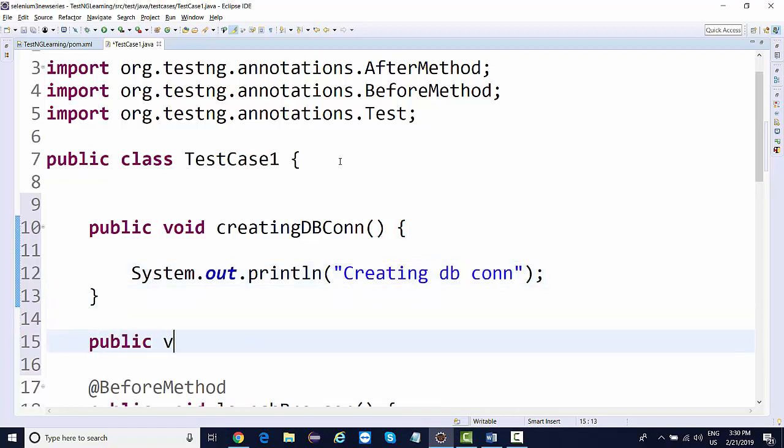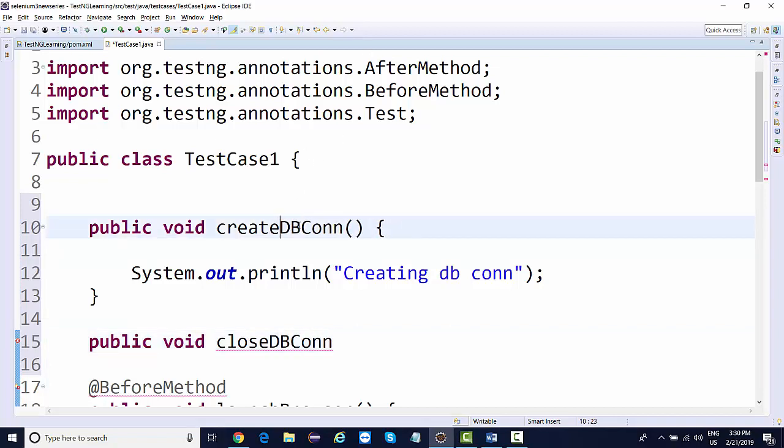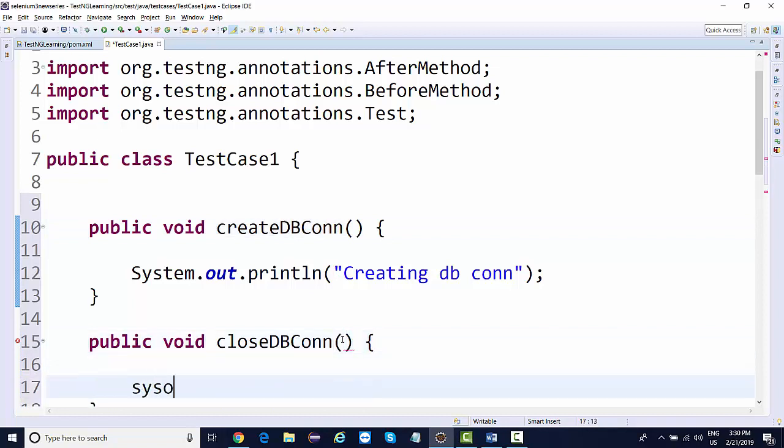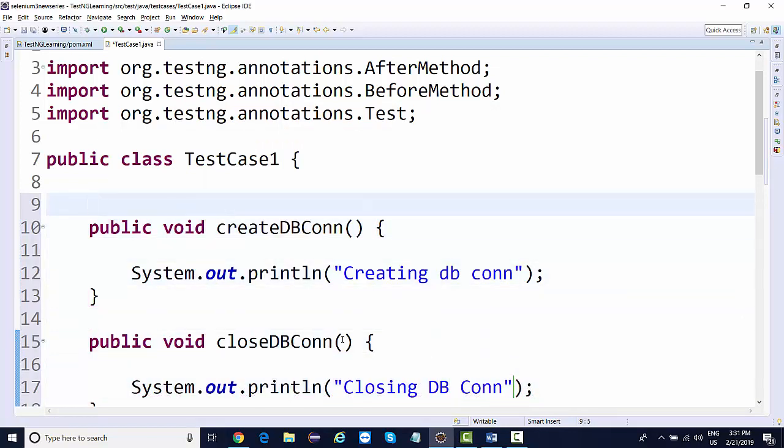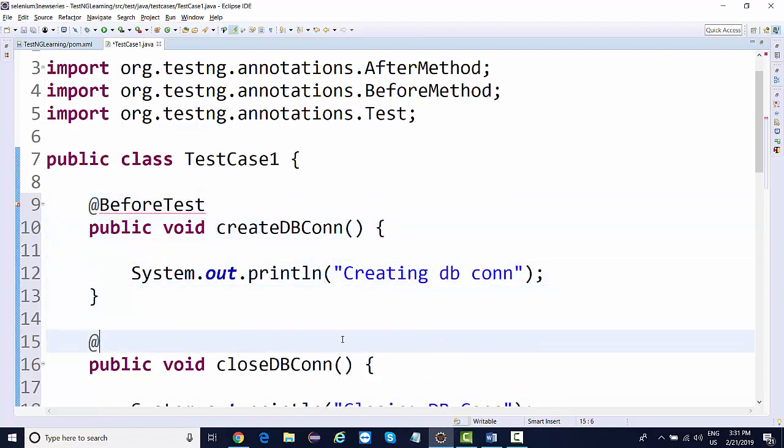And there should be a code for closing DB connection as well. Let me just create DB connection. Inside it, I'm going to write a code for closing DB connection. On top of it, I'll write @BeforeTest. On top of it, I'll write @AfterTest.